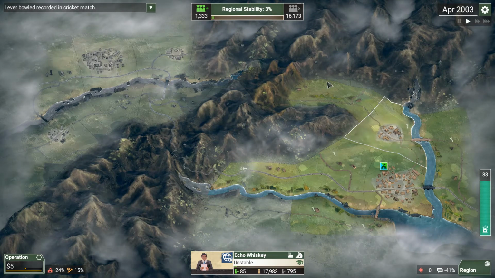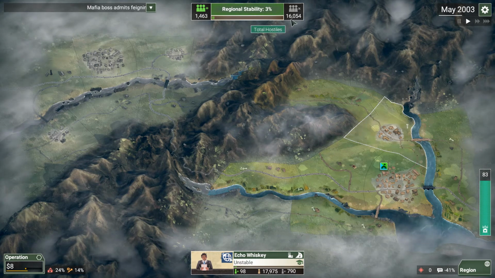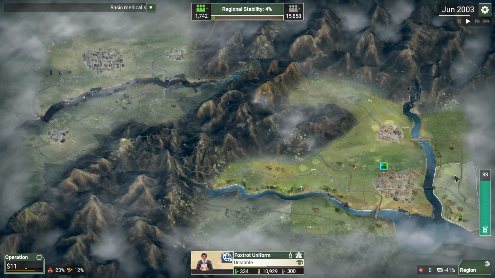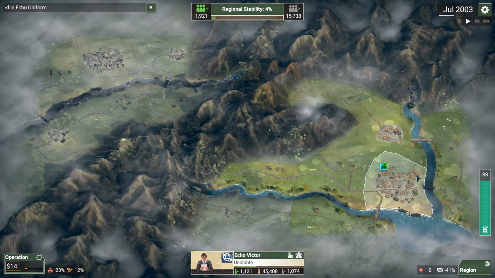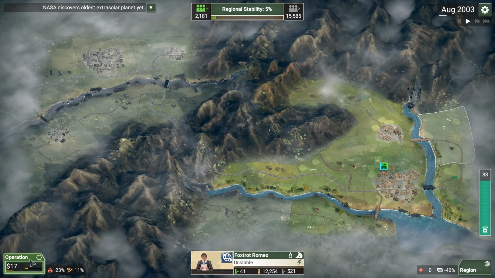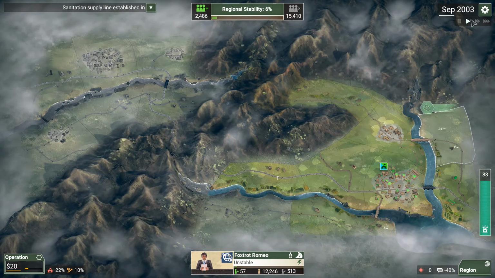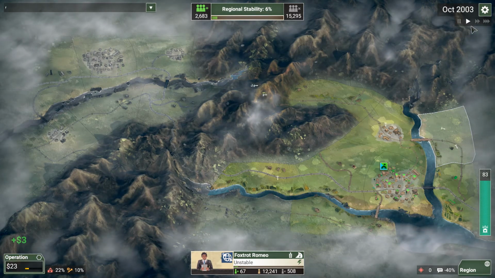The region is now 2% stable very early on. We have 1,000-something supporters and growing. I was going to say we're taking a decent chunk away from them, but not really. Let's see. We're looking pretty good in Foxtrot Uniform. Echo Victor, we're still kind of nowhere near. I know the insurgents are just going to pop up through here and take these in one second, which is going to suck. We're now in August and the region is 5% stable. If I could get to 10%, that would be great before the insurgents pop up, but I don't think that's going to happen. And I don't think I'm going to have as much money as I wanted either.